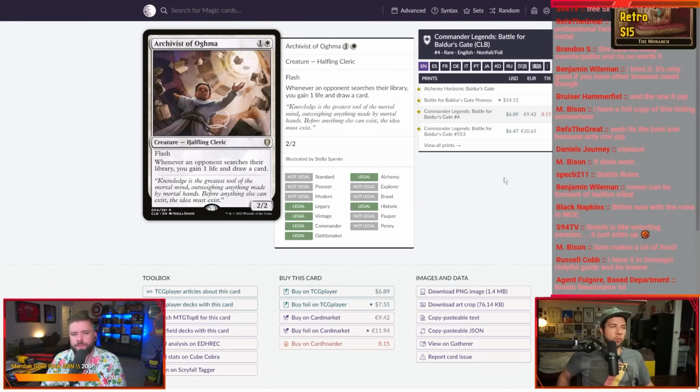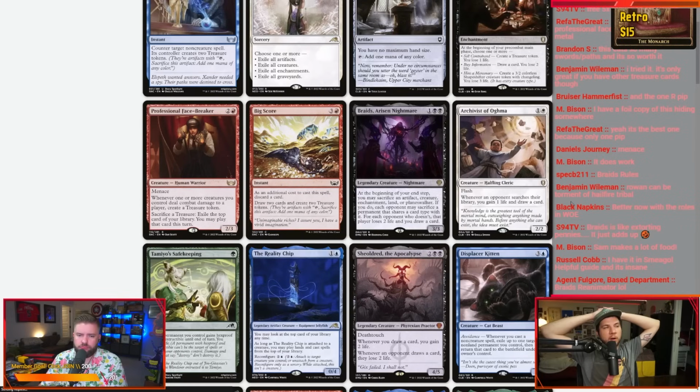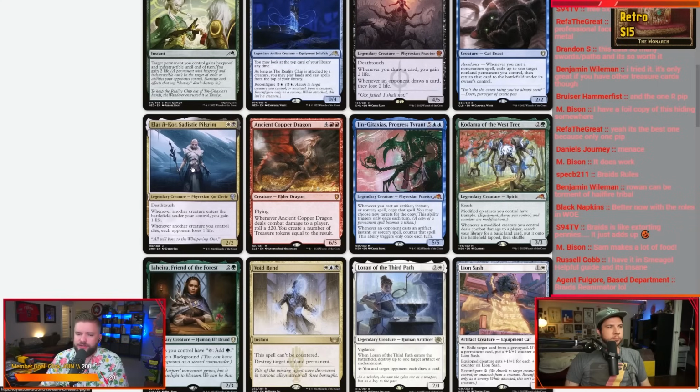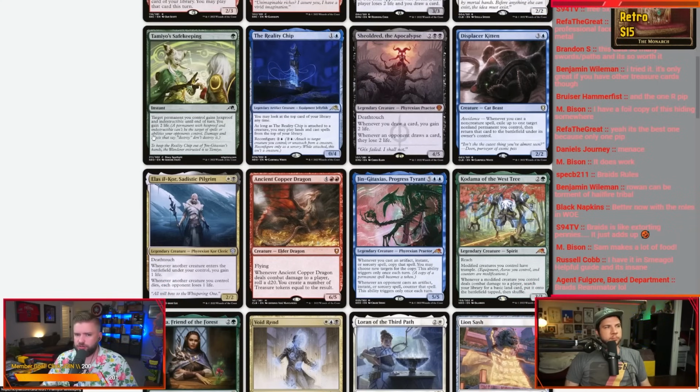I think if you resolve this card early on, you can definitely get value out of it. I don't know how much value you're going to get, but if it comes on the battlefield early and it's not dealt with, you're probably going to gain a good bit of life and draw a good bit of cards as people fetch. Yep. Tomio's Safekeeping, 1 mana, instant speed, hexproof, and indestructible.